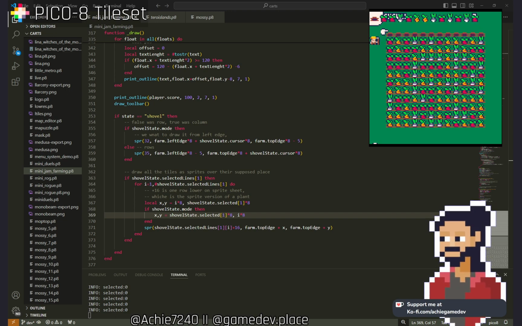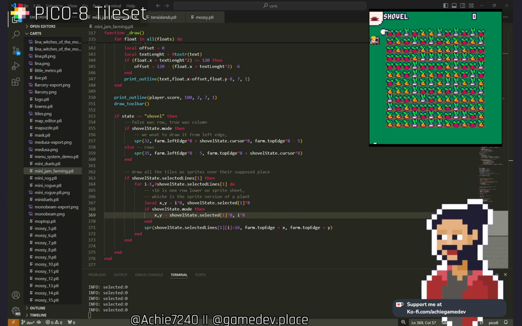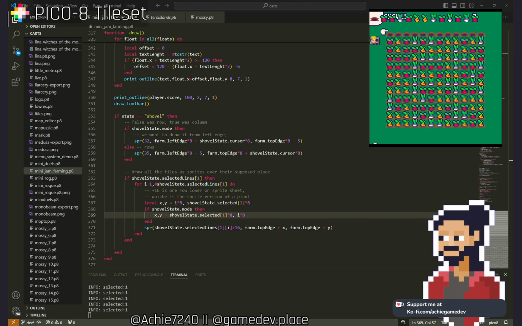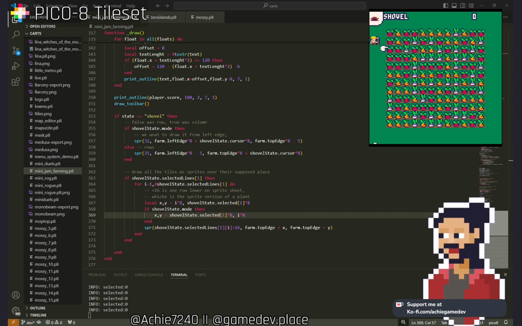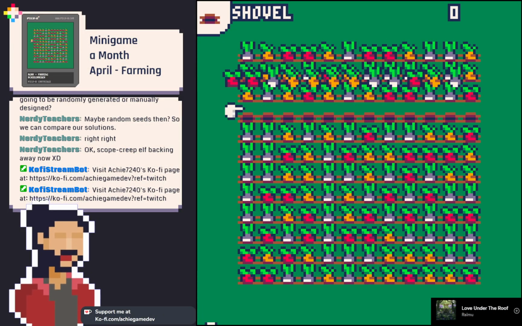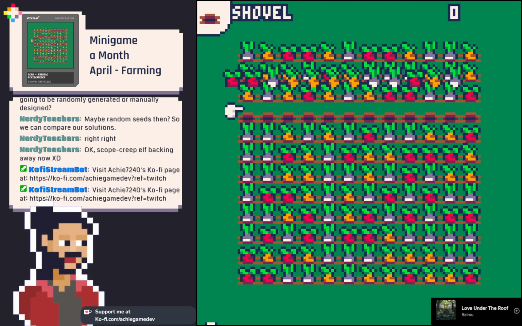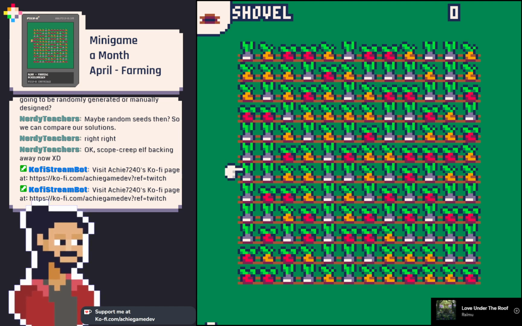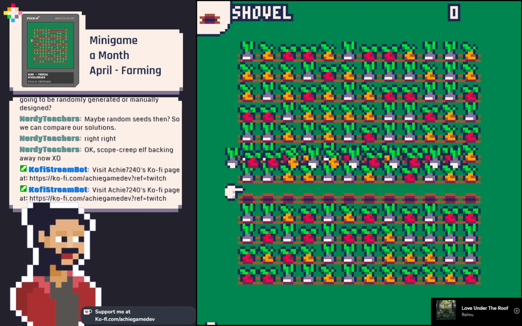Hold on. Why is that high? It's like if you say we have them drawn in the wrong place, basically. This is somewhat working. We just need to tinker around with the positioning.